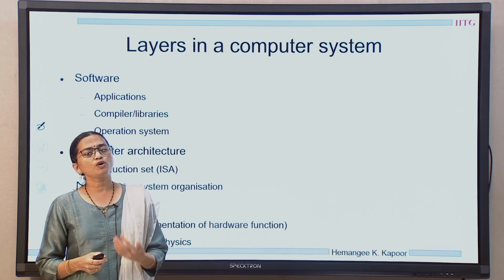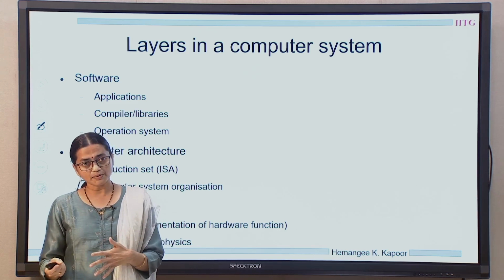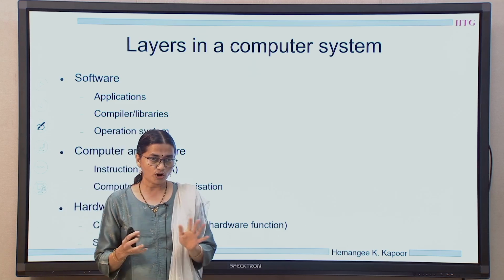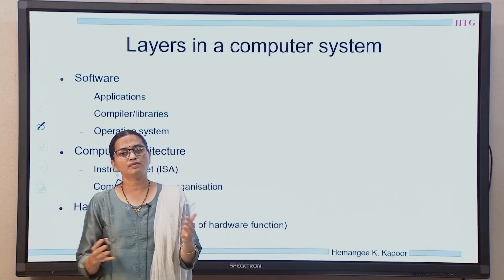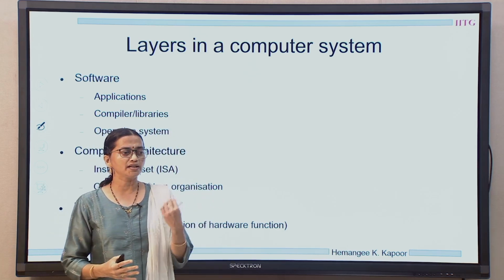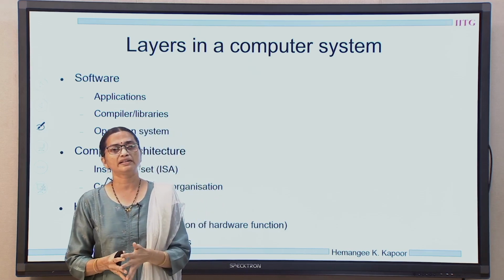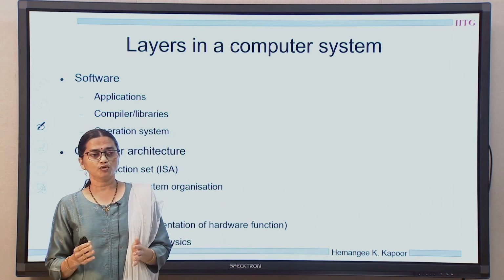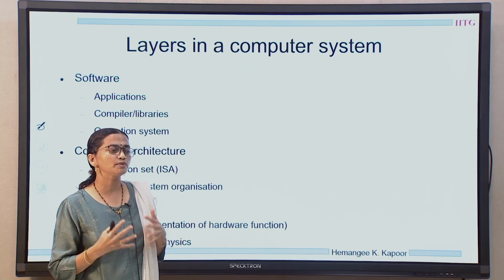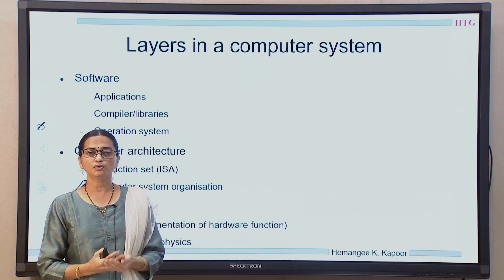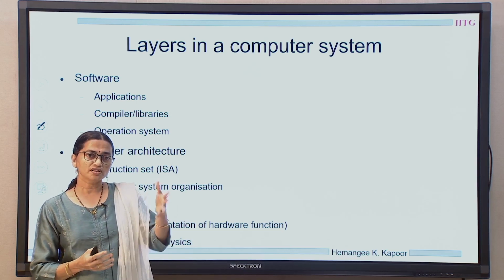The software layer also consists of the compilers and the libraries provided by the system, as well as the operating system. You all know that the operating system helps in running all your systems. It does all the resource management in a fair and secure manner across multiple users. So, multiple users can have a transparent view of the system no matter how many users are using that computer. So, this is the software layer.